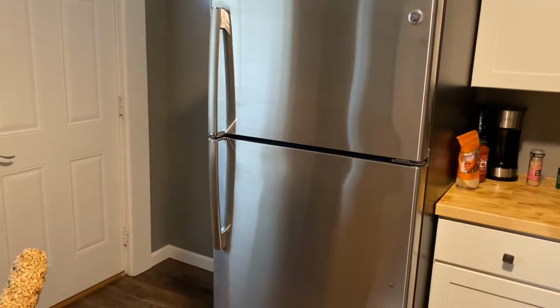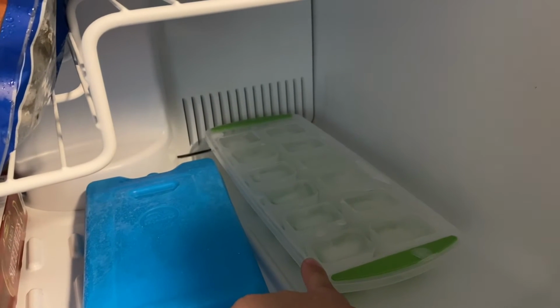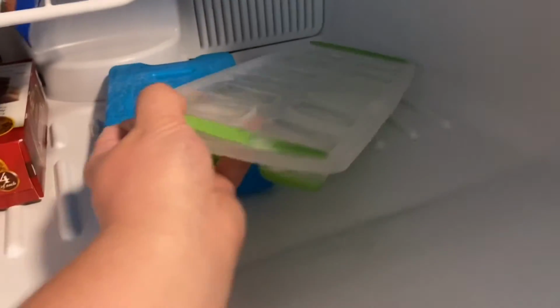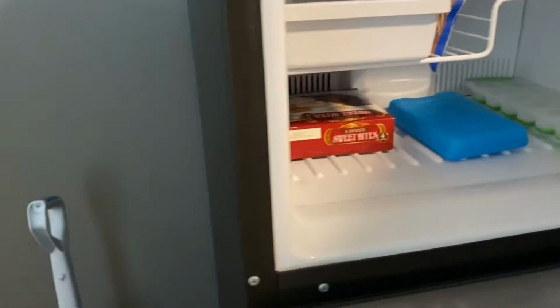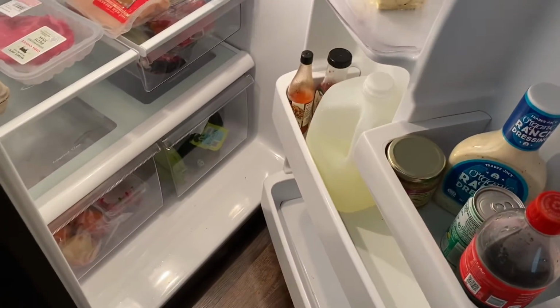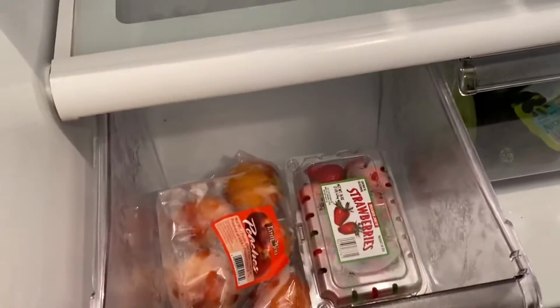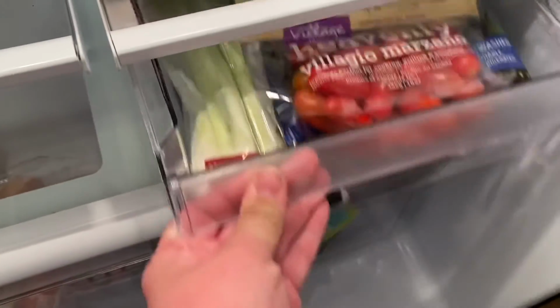I washed out the ice maker thingy right here because it was black inside of there, had black specks in the ice. So I rinsed it out, washed it out with soap and water, refilled it with new ice. So it looks healthy. So I have ice water. And this is the food that I got because he doesn't have the ice machine hooked up, which is fine. And then here is the food that I got. So here we've got stuff down there, stuff in here, stuff in there, and the rest of the stuff in there.